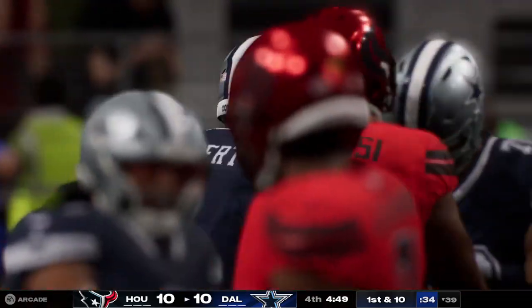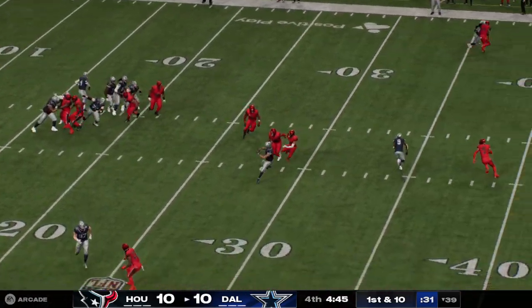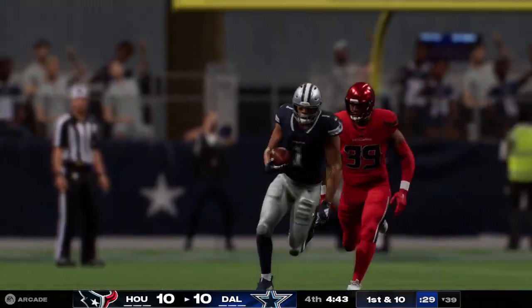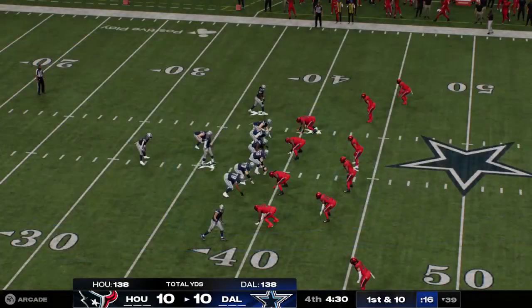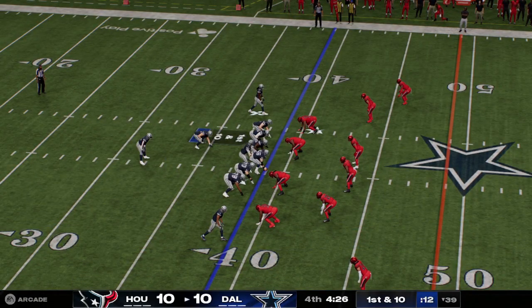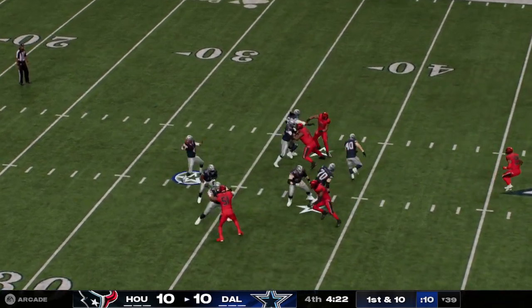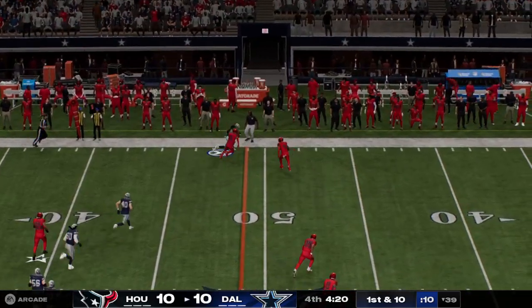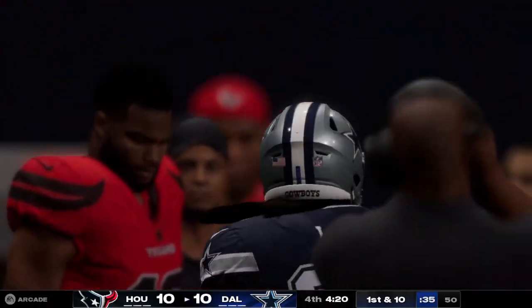Really nice job there to move the chains early in this drive, but now as they approach midfield, continue to keep your foot on the gas. Don't get conservative. Don't start sitting on the ball. Cross midfield and go. Anytime you find yourself on your opponent's side of the field, you have to be thinking points. On 1st and 10, Prescott. To the outside, looked in by Lamb. A gain of 11 on that one.